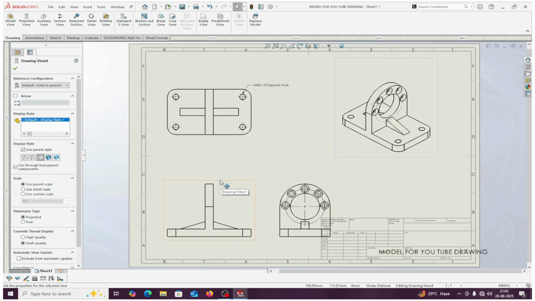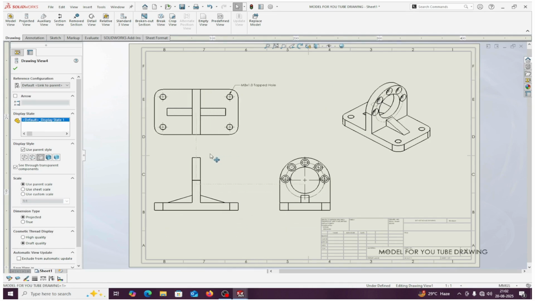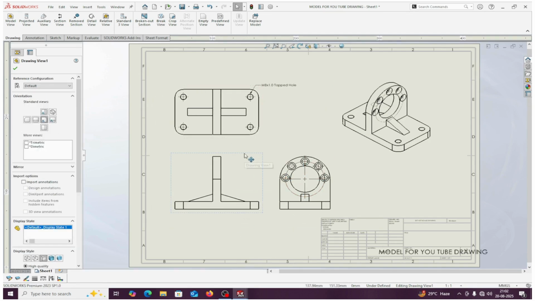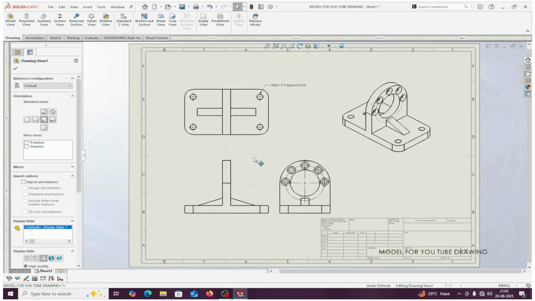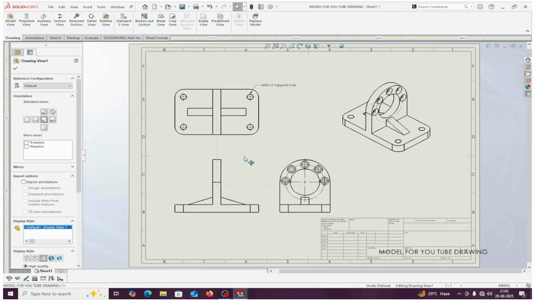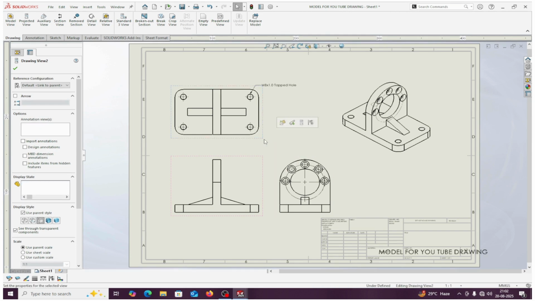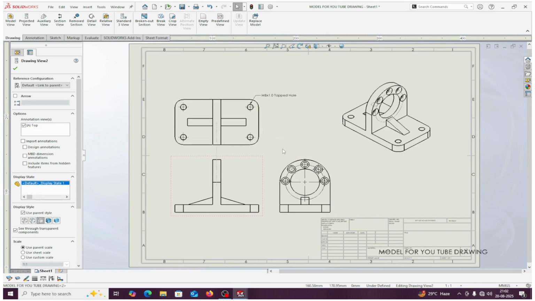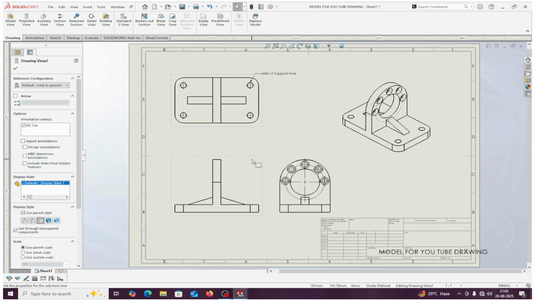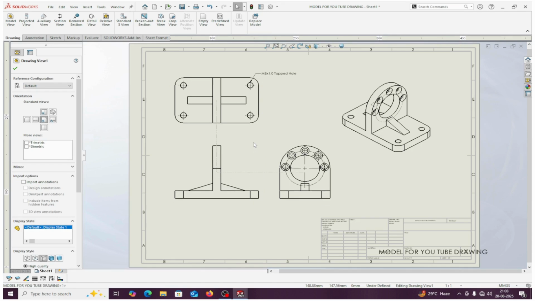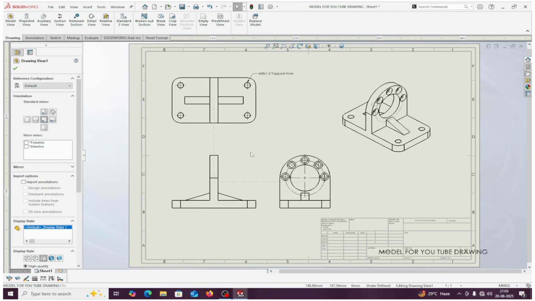If I move the parent view, the other views move. The other two, top and left, move. Suppose I move this one, this moves here. These are interrelated. Suppose I move this one, the other view doesn't move, so only the parent view moves. If I move the parent view, the other two views move. These are interrelated.